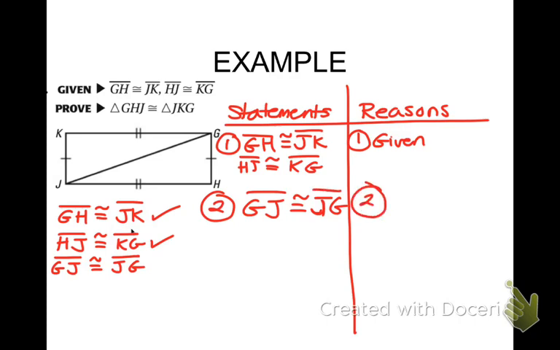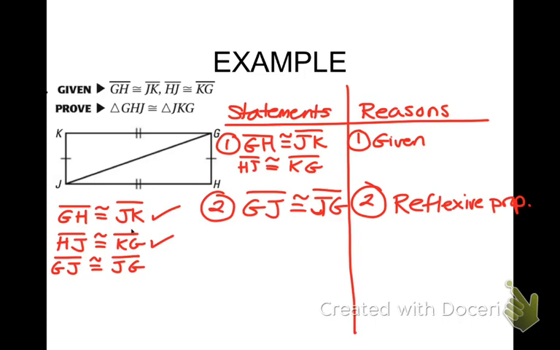Not quite, but you're on the right track of thinking. It is a property. Which property is it? Nope. This is the reflexive. If you look at the diagram, notice that those 2 triangles share a side. It just so happens that they are flipped. So the reflexive property still works here, even though this is not exactly the same. They are the same segment. Okay? So that's the reflexive property. And whenever you see triangles sharing a same side as such, it should be a red flag saying, use the reflexive property, use the reflexive property.